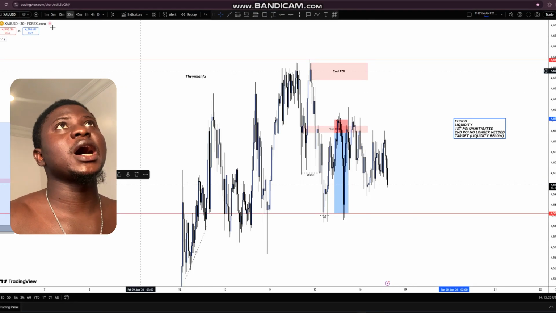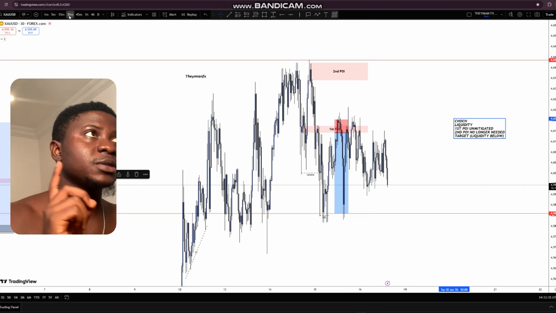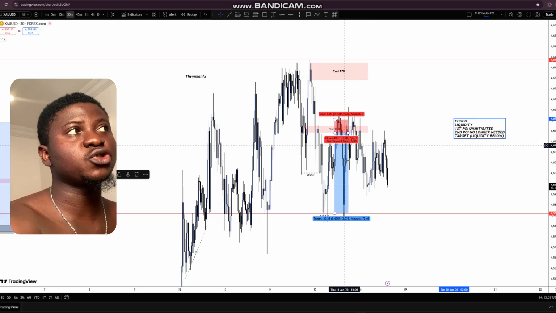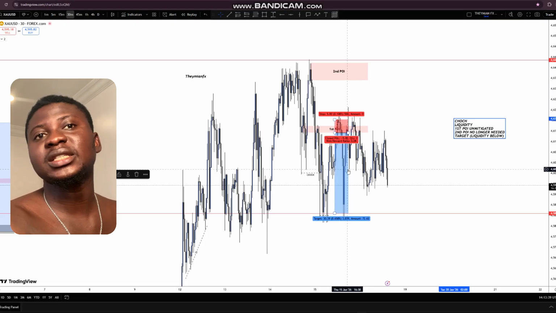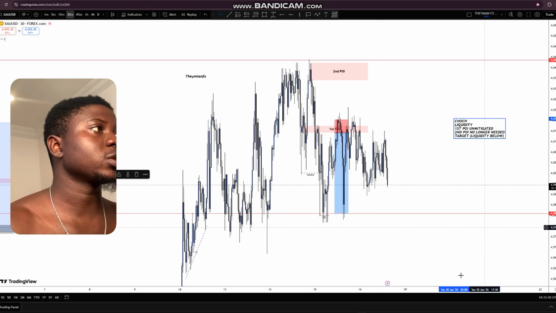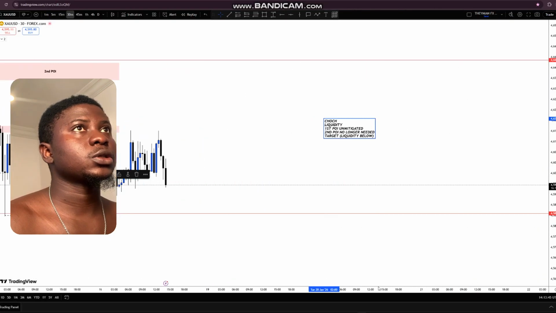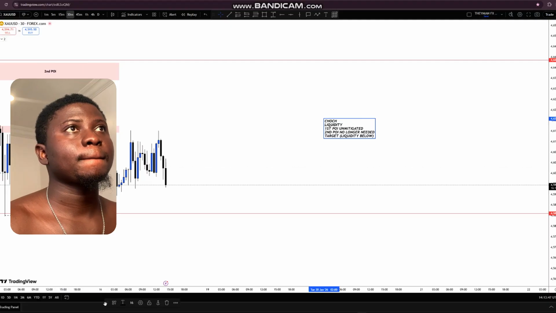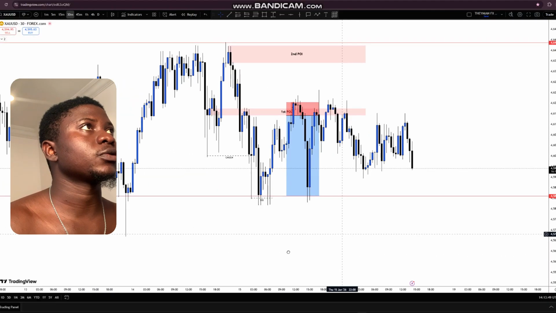So now I actually showed you guys a diagram, but now I'm going to be showing you guys on the real life chart. Let us open my TradingView. So this is my TradingView, and this was on the 30 minutes, on why I took this trade. It took me out and still went to my TP. Now let me widen this first. This was the things I was looking out for.